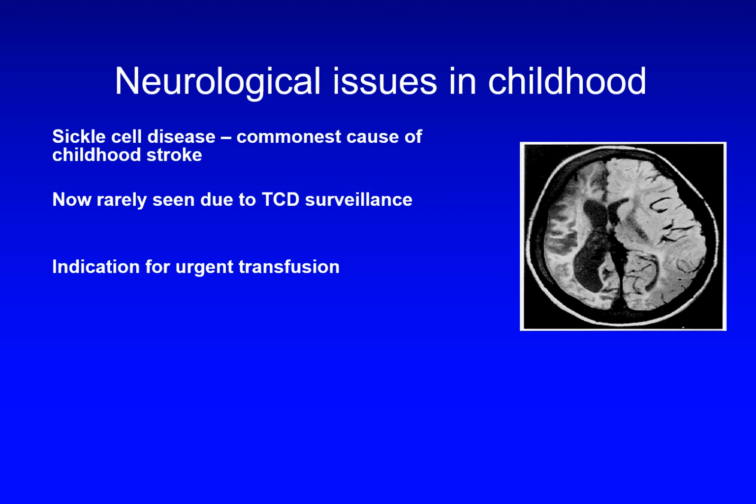So just in terms of neurological issues, previously 11% of children with sickle cell disease would go on to have a stroke before they're 14 years old. And over the last 20 years, we've been doing transcranial Doppler surveillance, which monitors those children's cerebral flow velocities so that we can pick up those who have high velocities and their risk of stroke. If a child does have a stroke, then this would be an indication for an urgent exchange transfusion, because giving an exchange transfusion within 24 hours of presentation will hopefully reverse any neurological sequelae and prevent further ones.